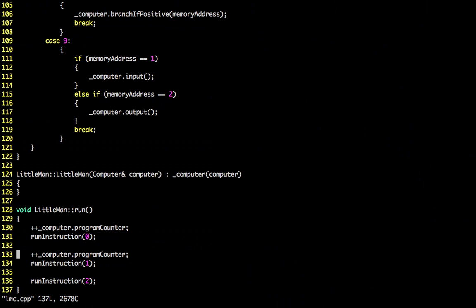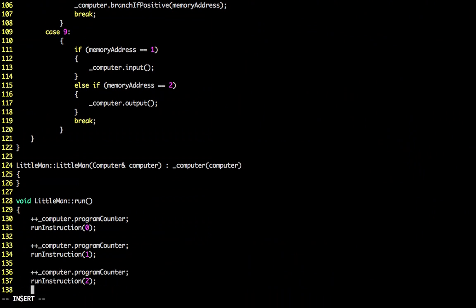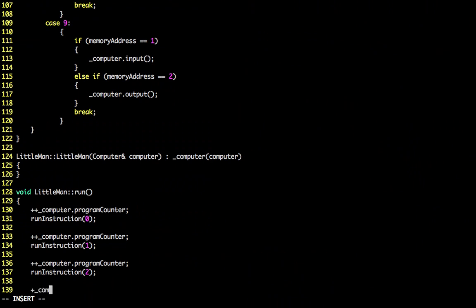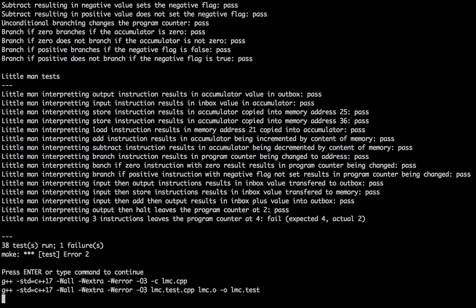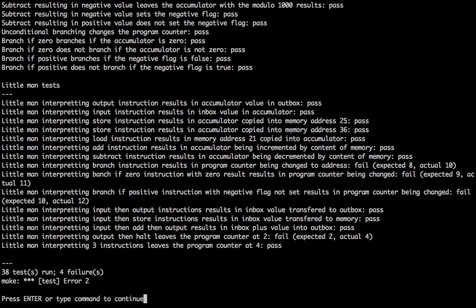So now we can possibly do that, and then another one. Does that do something sensible? It'll make the branching tests fail, and we can address that.